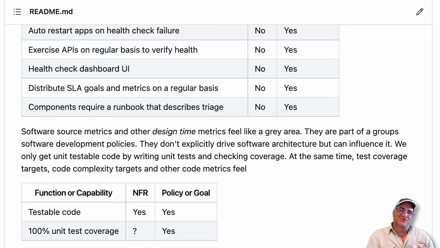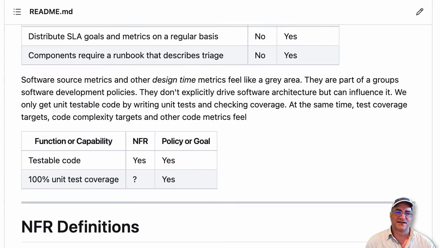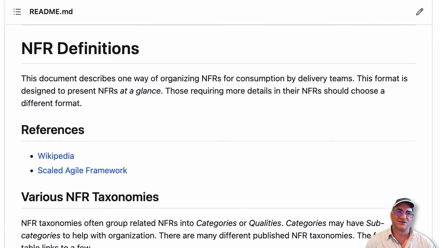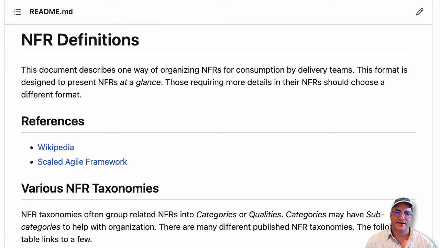Somewhere there's a gray area. I've seen people just throw a bunch of stuff into NFRs because it's the only place they have to capture needs. But a lot of times for SDLC and software, the right way to write software, I'm not convinced that's an NFR because it's not about the app itself. It's a general thing. So when you have NFRs, one of them I just mentioned was all characters need to be UTF-8, or metrics must be generated for every request. Logs must be structured. Those are all NFRs so that they work with the tools we've got.